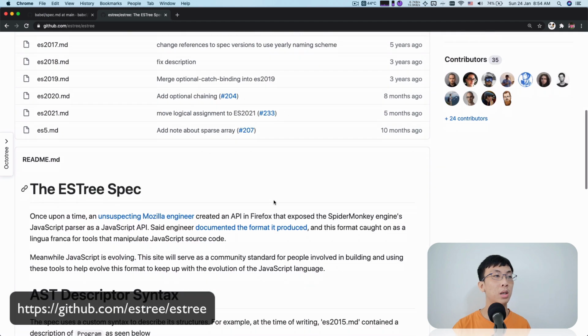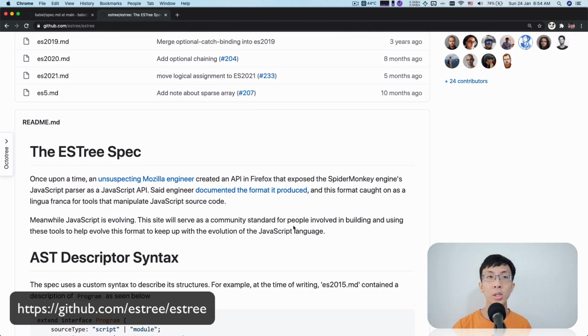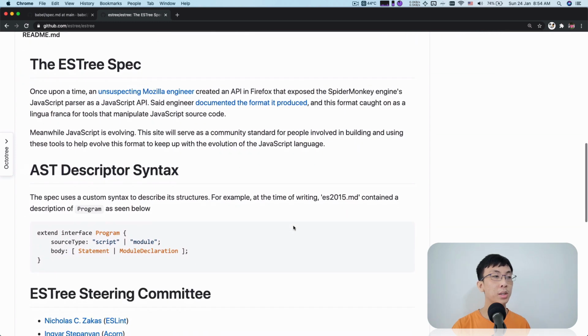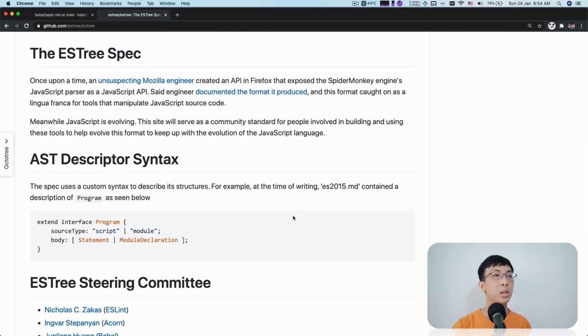This is a spec that was initially used by the Firefox SpiderMonkey engine JavaScript parser, and this document explains the AST spec for ES3, which is ECMAScript 3, and this has served as a base for most of the libraries out there.